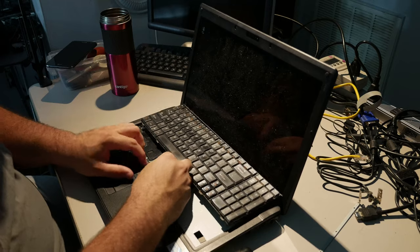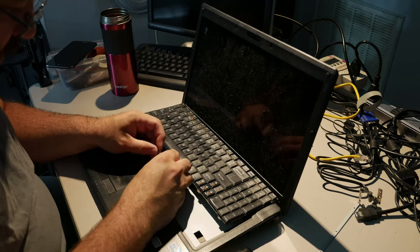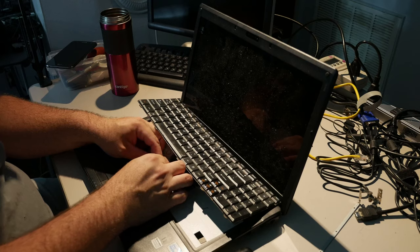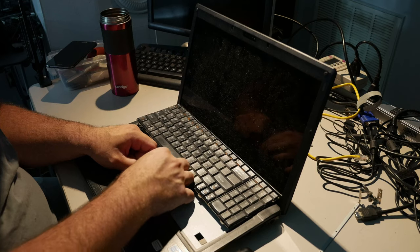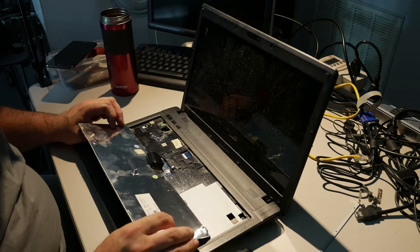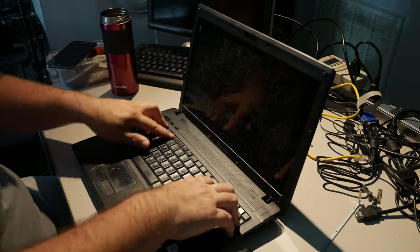Keyboard, the line. It always drives me nuts when the lines on the keyboard connectors don't line up with the, why is this not going? Oh, no, it's one of those. Okay, this is one of those stupid connectors where it goes underneath the compression fitting, not over it. That's why. Yeah. So it's not one of the ones where the line is supposed to stick out. It's one of the ones where I'm an idiot. All right. So now that we've confirmed I'm stupid, there are three keyboard screws that come up from underneath, but those will be gotten later.